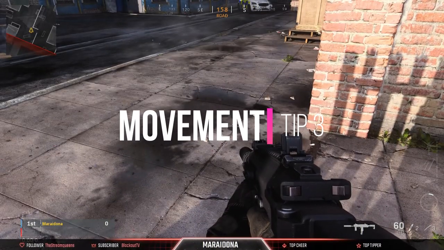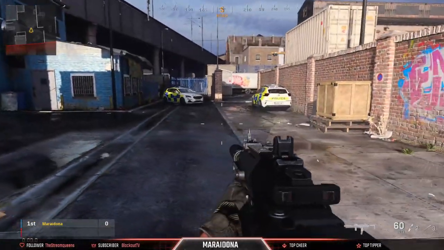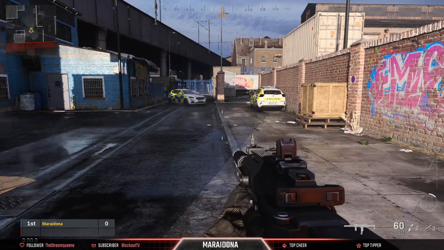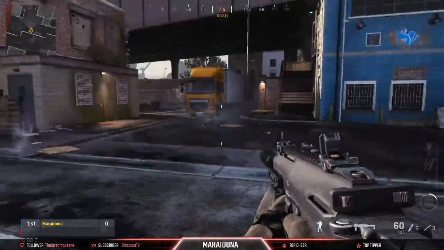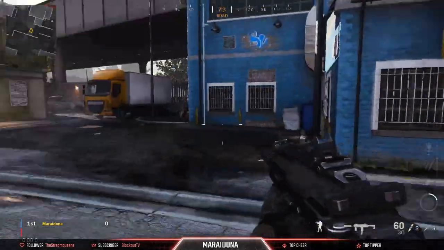Now, the third tip I have for you guys is movement. I'm going to show you two things. I'm going to show you the slide cancel. And you can do the slide cancel in two ways. You can do the tactical sprint, slide, aim down sight, jump. Tactical sprint, aim down sight, jump.